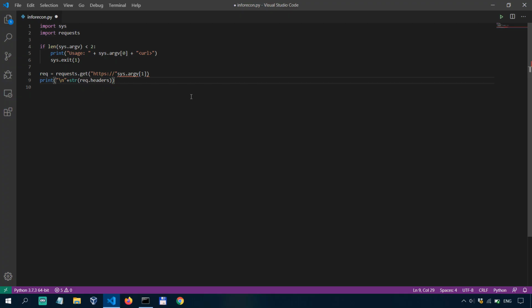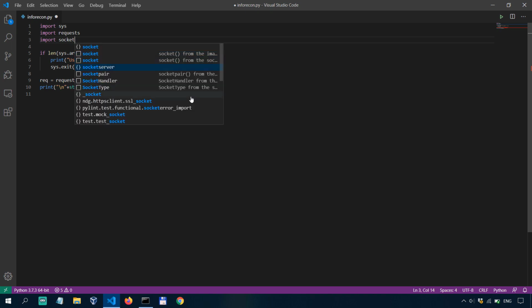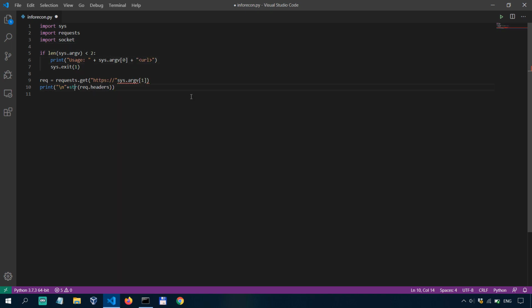Next we want to get the host name, and for that we're going to use the socket module. So to be using the socket module, we'll have to first import it. So we'll say import socket. Okay, then we go back here, and in the socket module we have this function called gethostbyname, which we'll use.